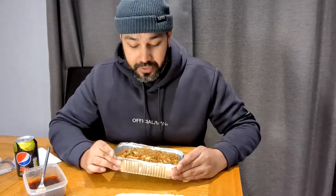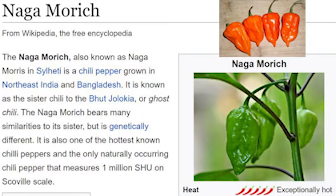So you've got different spice levels. You can get low spice, medium spice. I go for hot. And I also ask for different levels of the naga. So naga is like a scotch bonnet. It's extremely hot. If you have too much of it, it can give you a stomach ache, but it is extremely fragrant. It has a really great smell. It has a very great spice. If you love hot food, naga is the stuff to get.